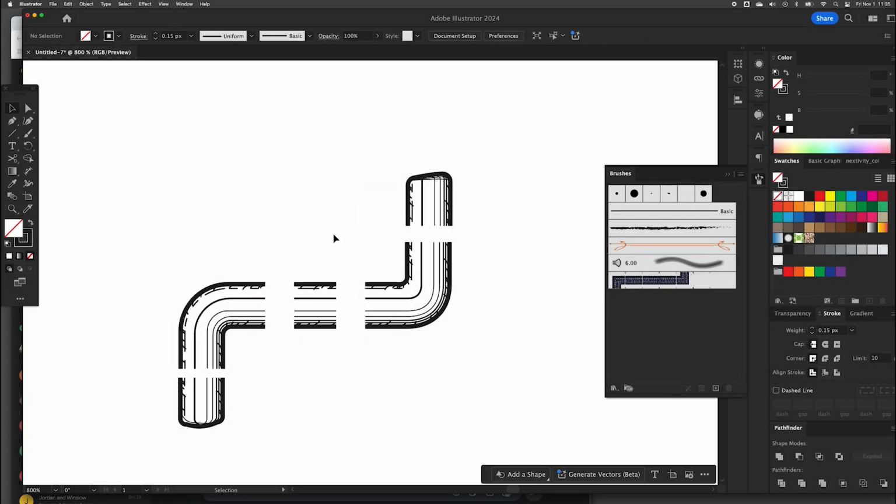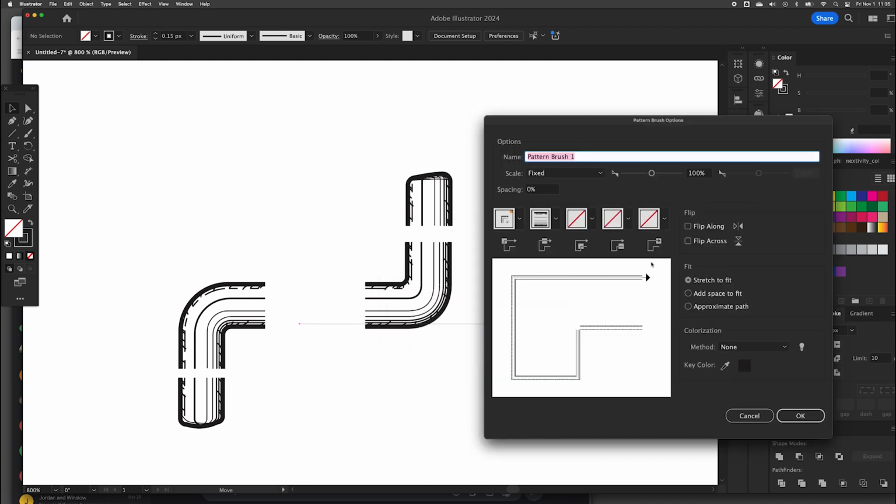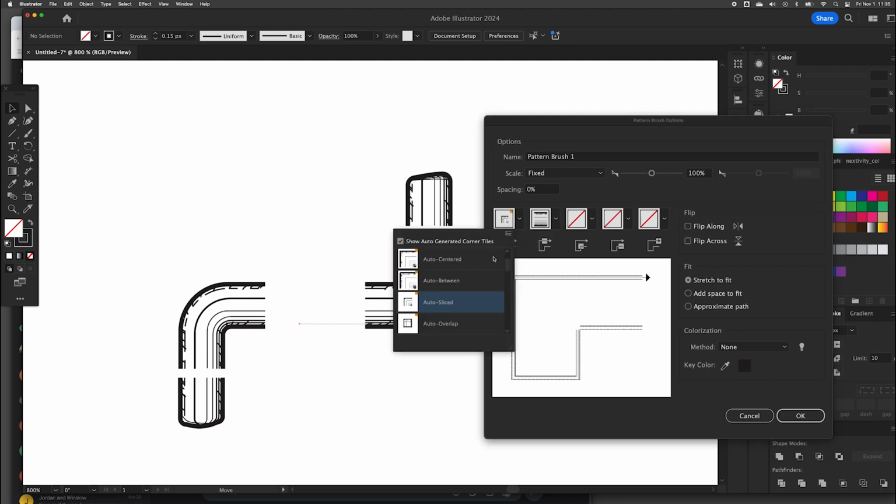And in order to make a pattern brush, you just have to make a piece of art and drag it into the brushes panel, and it will ask you what type of brush to make. And for this one, we're making a pattern brush.